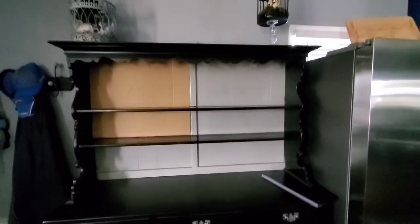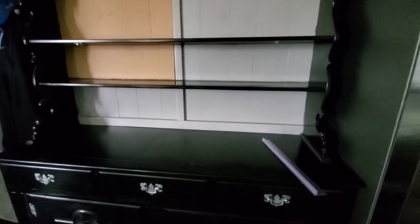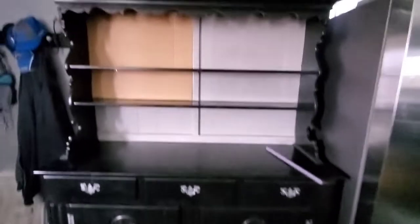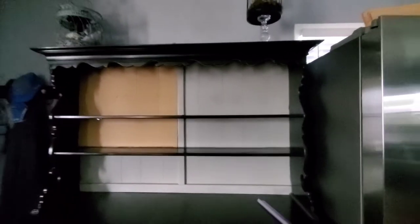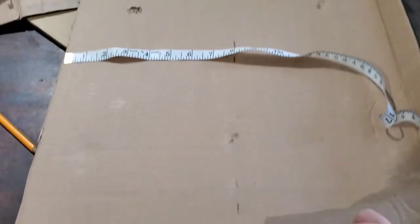My next project is gonna be my hutch. I cleared it off, cleaned it off, and now it's getting dirty again — I'm gonna make this into a witch's situation. My doggie wants to say hi! What I'm gonna do is use some cardboard I've been cutting and measuring, just to give it a different look. I want to put some moss on it as a little spooky backdrop. I might skip the bottom shelf since I may put food there, but I'm definitely doing these top two.